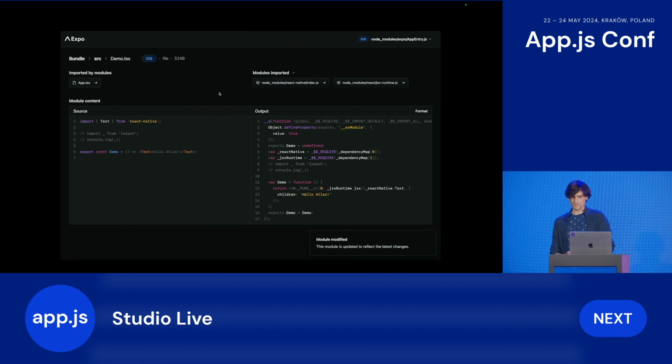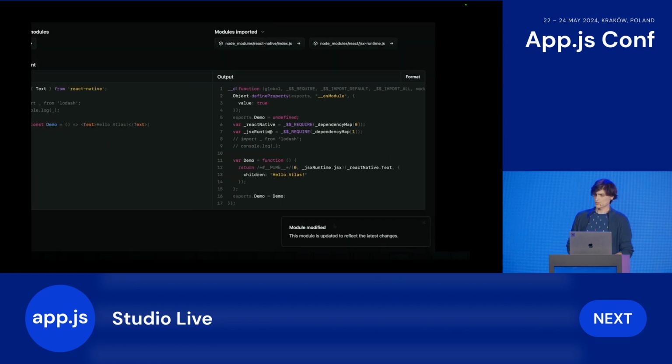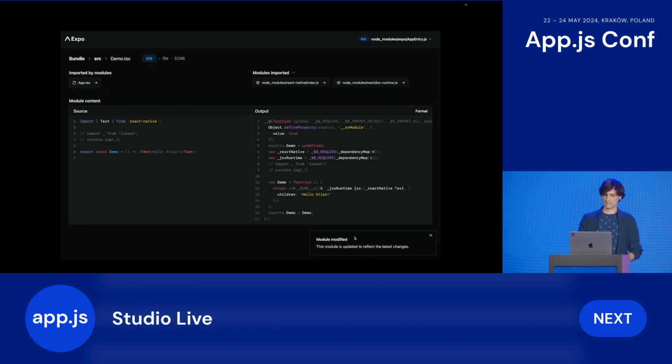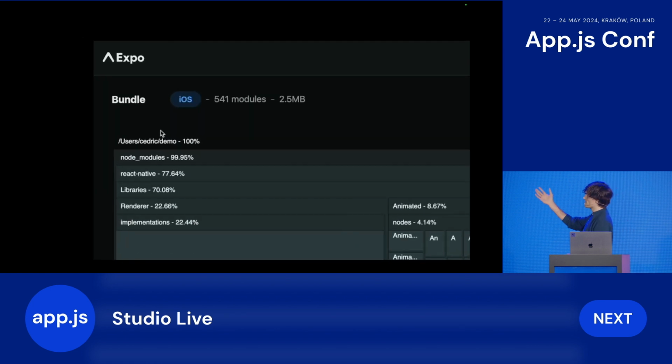So there we go. Unlike traditional source map explorers, Expo Atlas updates right away. So you can try different optimization approaches without having any distractions at all. Going back to our bundle overview, we can easily spot that we just shaved 600 kilobytes from our bundle just by verifying where certain dependencies are being imported.